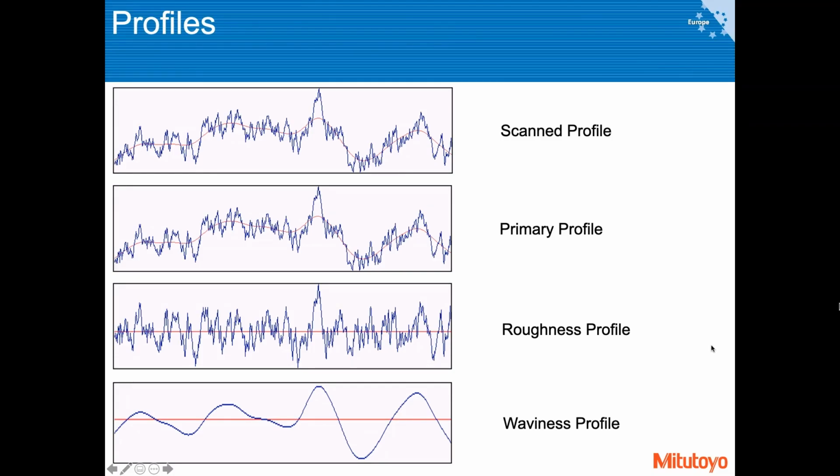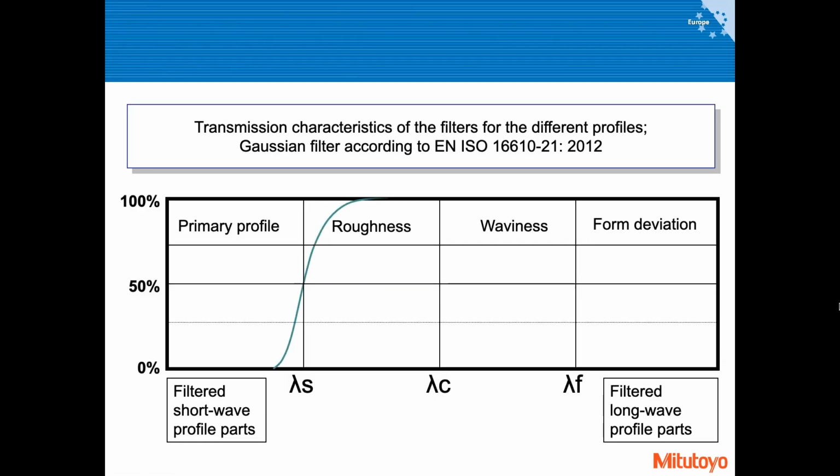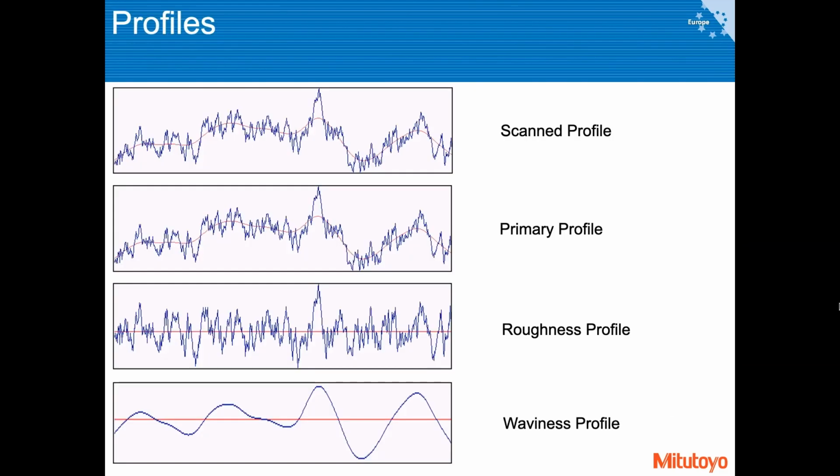How to divide them? We need to use filterings. So what do those filters do? Basically, you choose a threshold value. So if I'm going back, let's say I can now choose that the distance from here up till here is 0.8 millimeters. Then I was the one who chose that all the oscillations above 0.8 millimeter wavelength will be considered waviness, and everything below this will be considered a roughness profile.